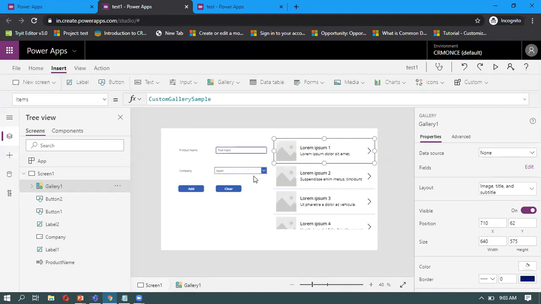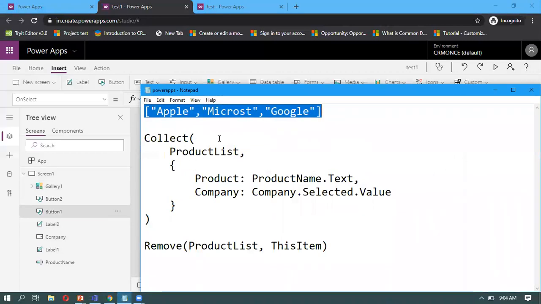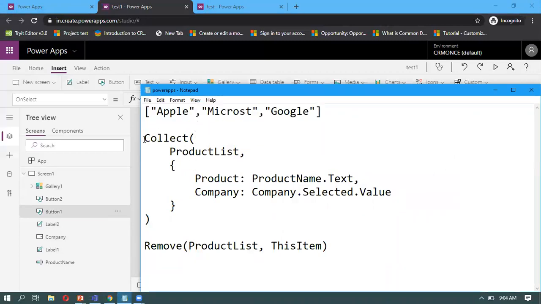Once this gallery is inserted, we can go to the Add button, where we need to put our logic. Collections can be declared with the function called Collect, and this is my collection name, ProductList. The first column is Product and the second is Company. You can extend the number of columns if you want.